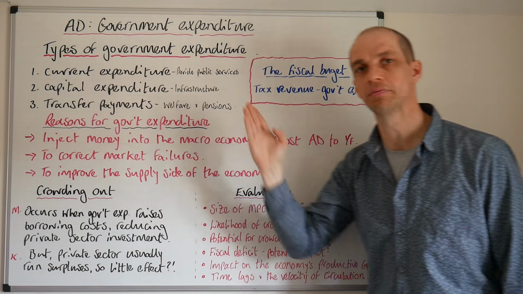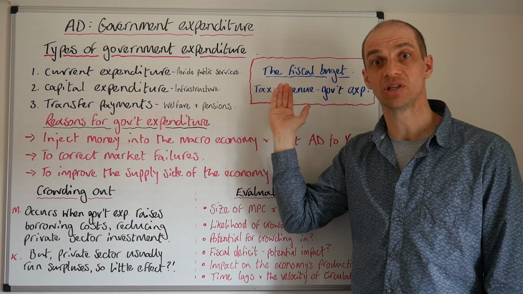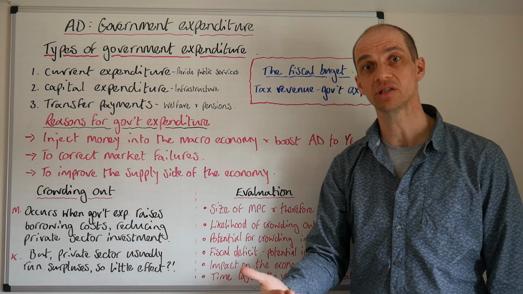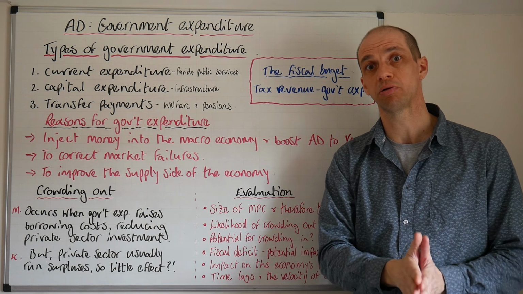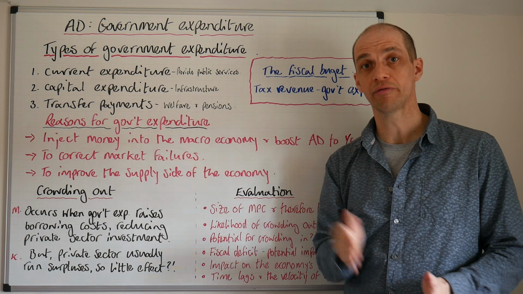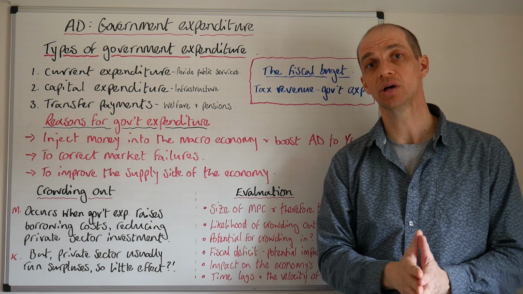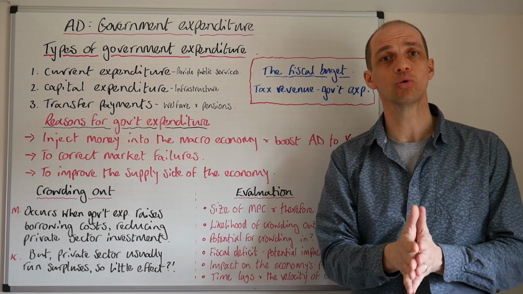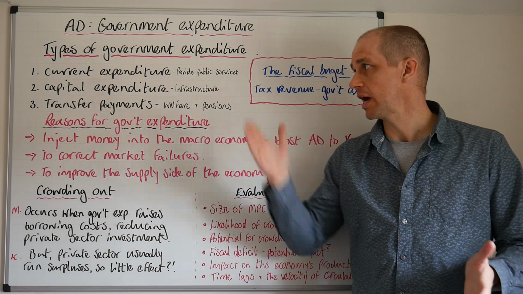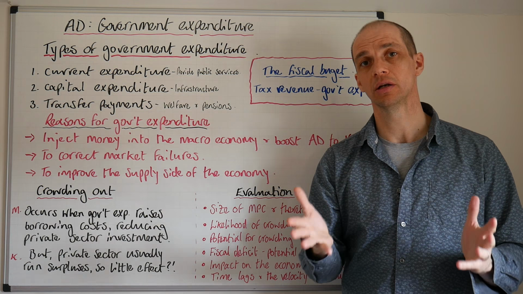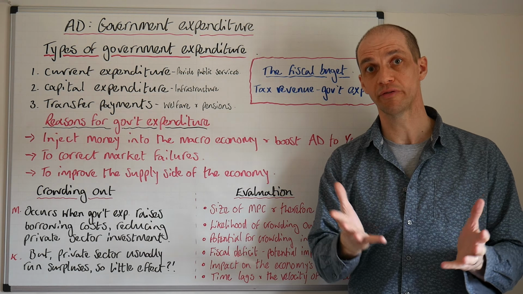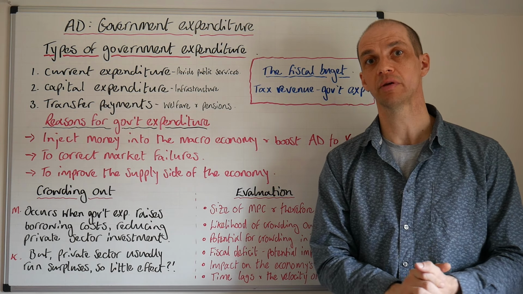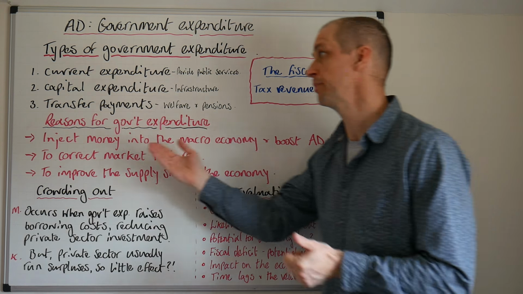Then there's capital expenditure. Capital expenditure is different in this nature because it's about longer term investment in the potential supply side of the economy through infrastructure as an example, or alternatively in building new hospitals or new schools and so on. As we've seen in our previous lessons on investment, capital expenditure refers to investment, and this can help to improve the productive capacity of the economy in the longer term.